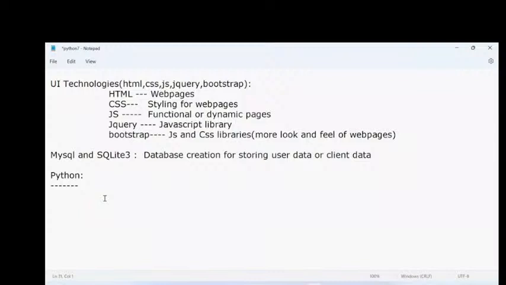Once the libraries are available, there is no need to write the code from scratch. You can reuse those libraries, inject them into your application, and use that stuff from there. So no need to write code from scratch. That is the big advantage of Python. And moreover, another advantage of Python is that it is completely cross-platform as well as platform independent. It can run on any platform. That means it's a portable language. We can migrate from one platform to another platform easily.